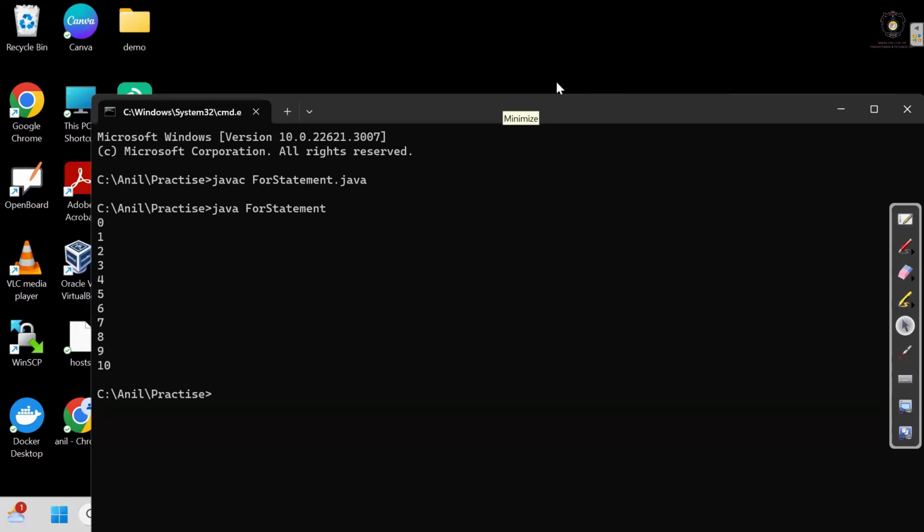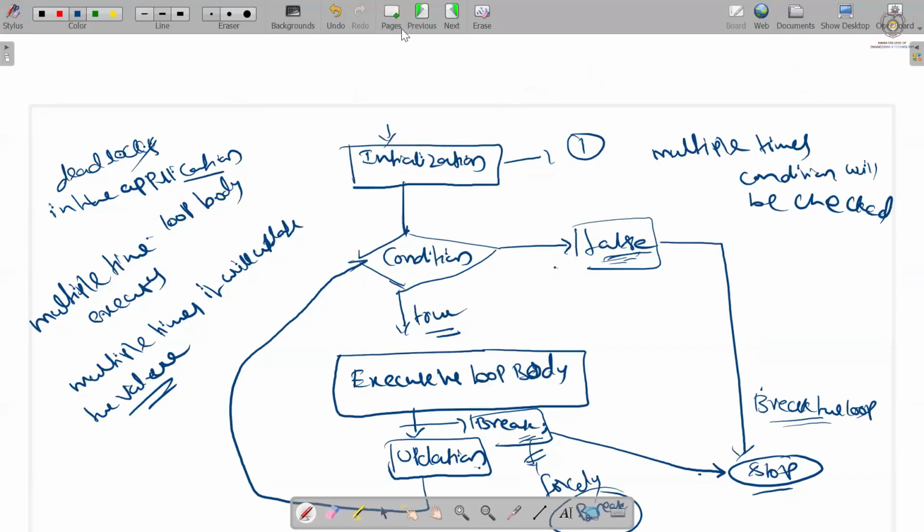I haven't discussed the while loop yet. Assuming there are no questions on the for loop, then we'll discuss the while loop.